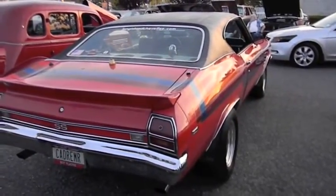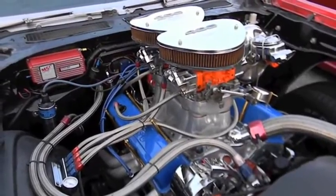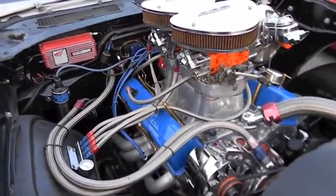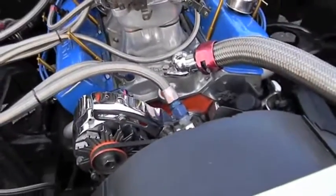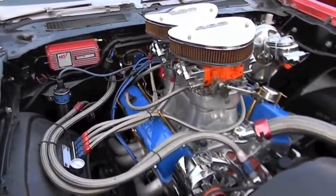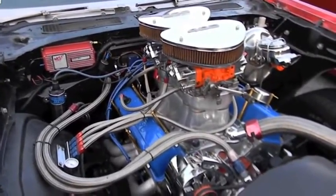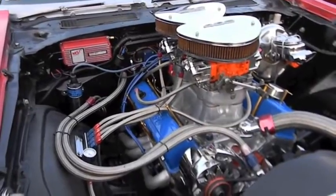So tell us a little bit about the motor. The motor is brand new — I put it in about a year ago and had it done by PCHS. I had the rods and the mains all cleared for clearance. I got AFR heads — AFR 227s — running 11 to 1 compression, 30 over. The chambers had to be 76 CCs to keep it down to 11 to 1 compression. The cam is a ComCam 280H with 1.6 roller rockers and moly push rods.